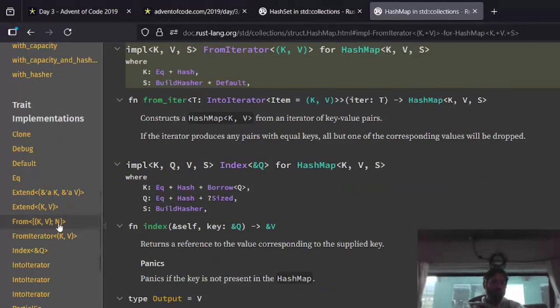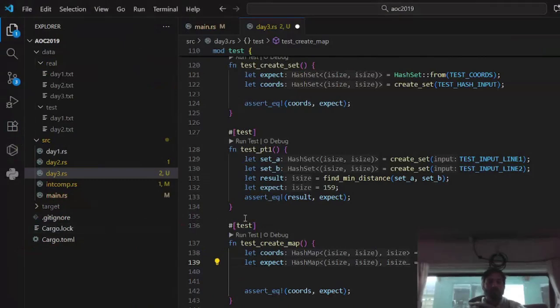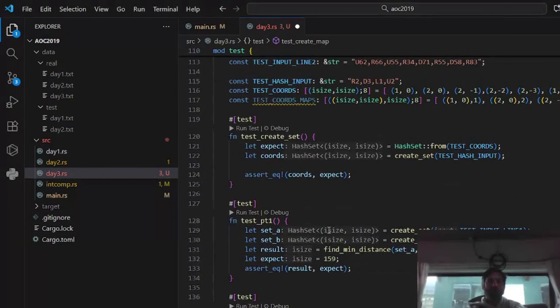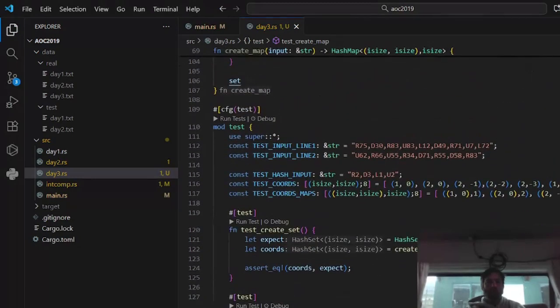Ooh, I can just do straight from array. Sweet. HashMap::from, what did I call it? Test coords map. Okay. New.